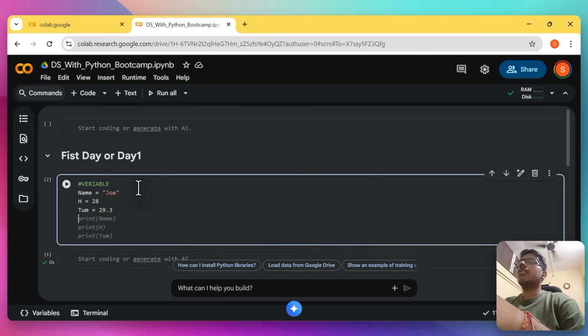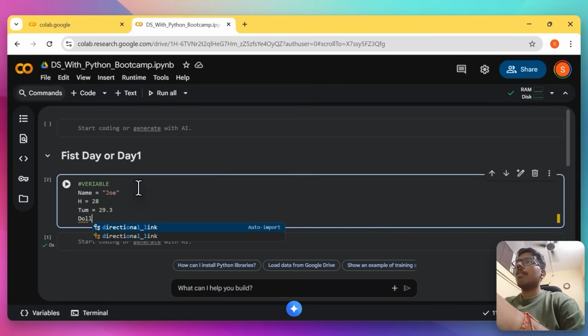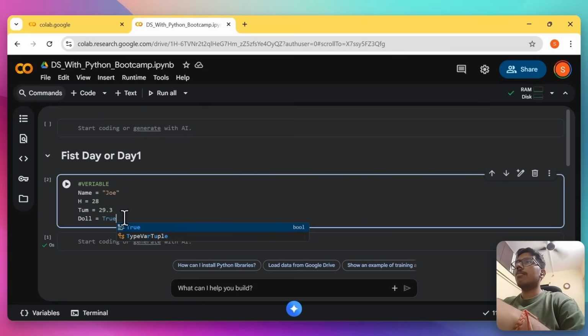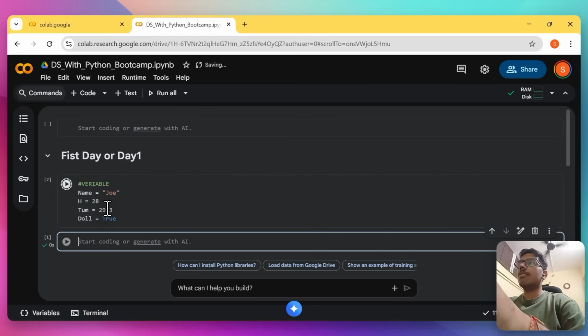There are different data types. I will just have this Boolean data type. Now, when I hit Shift Enter, it runs the particular cell, and you can see the number count has increased, which means it is the third time that this cell has been run, to keep track of all your things.